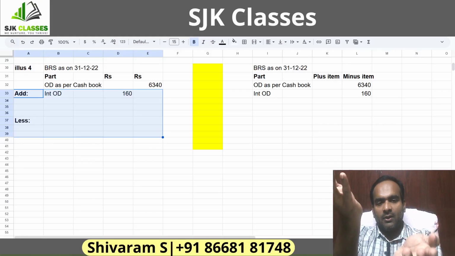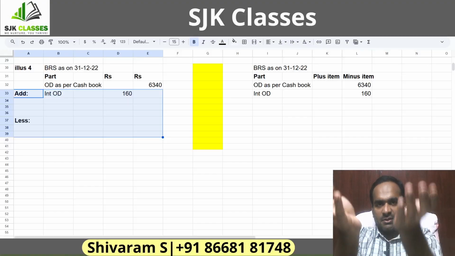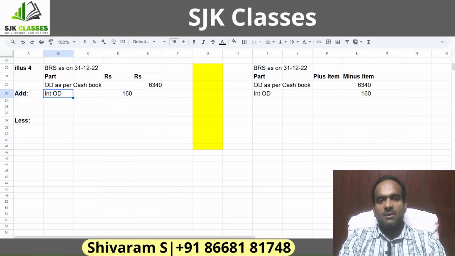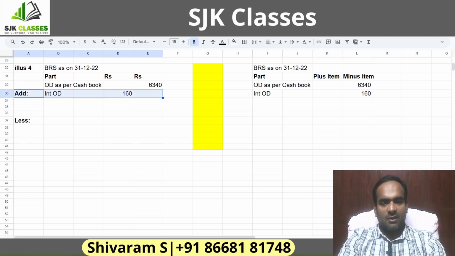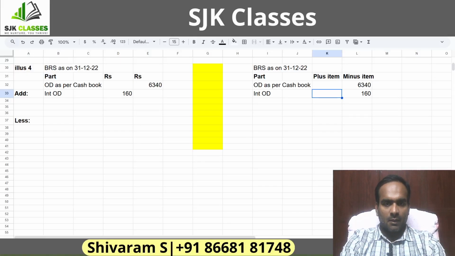Whatever way you move the hand, the same pattern you have to present the answer. So if it's an addition, we also show it in the addition only. Suppose it's a reduction, it means you have to show it in the less column. People who are following this structure, the answer is pretty straightforward. Those who are following the other approach, the answer will be coming in the opposite way. This section alone, I'll explain the logic once I complete the sum.